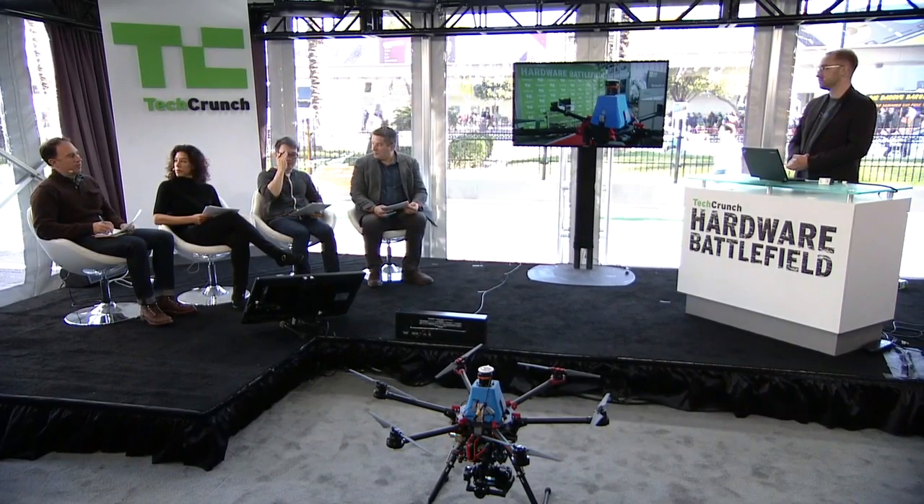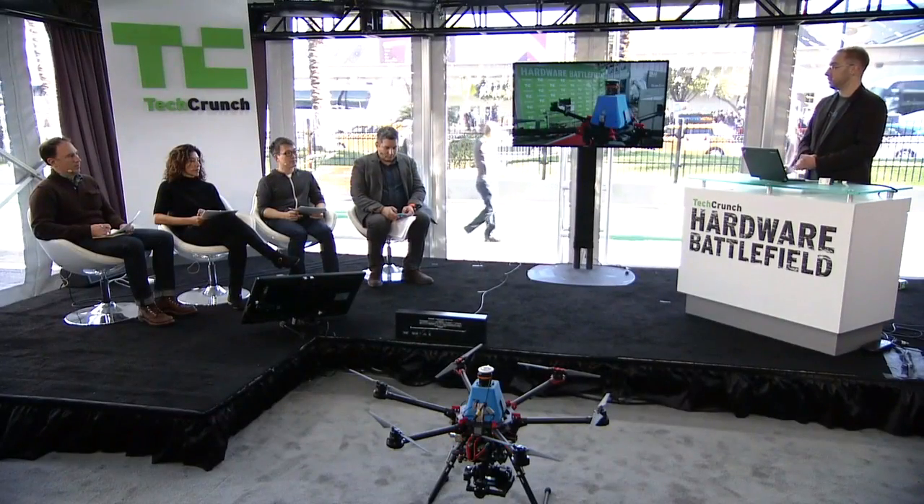Are the drone manufacturers themselves working on this type of technology? Presumably it's been an issue for them. Yeah, we've heard it talked about for years. We started working in drones in 2009, and it's always been like the next thing on the radar, but we've never seen anybody moving toward it. They're always building the next best system, but this is a really challenging problem. We've been working in it in land, sea, and aerial robotics for a long time. We've just launched it for the aerial platforms now.